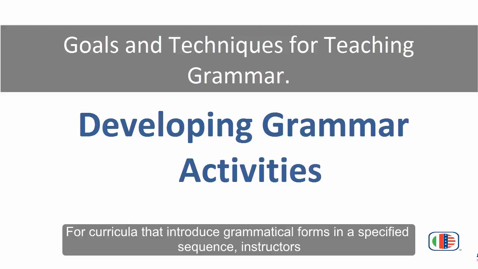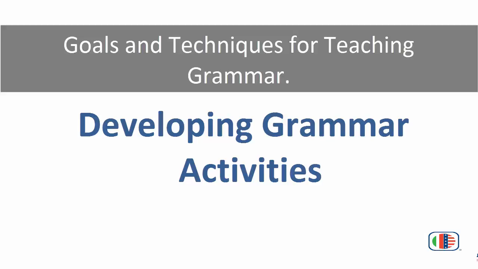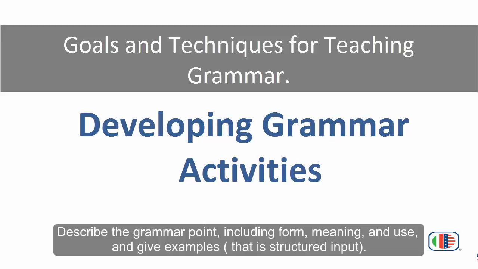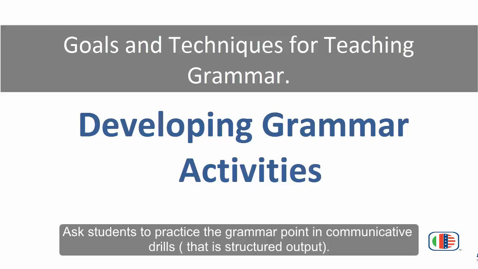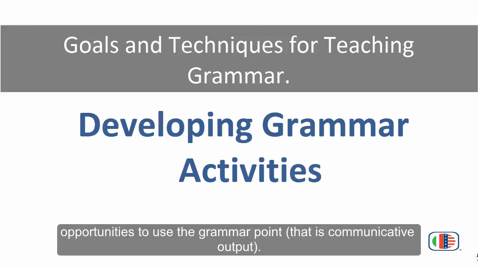For curricula that introduce grammatical forms in a specified sequence, instructors need to develop activities that relate form to meaning and use. Describe the grammar point including form, meaning, and use, and give examples, that is, structured input. Ask students to practice the grammar point in communicative drills, that is, structured output. Have students do a communicative task that provides opportunities to use a grammar point, that is communicative output.